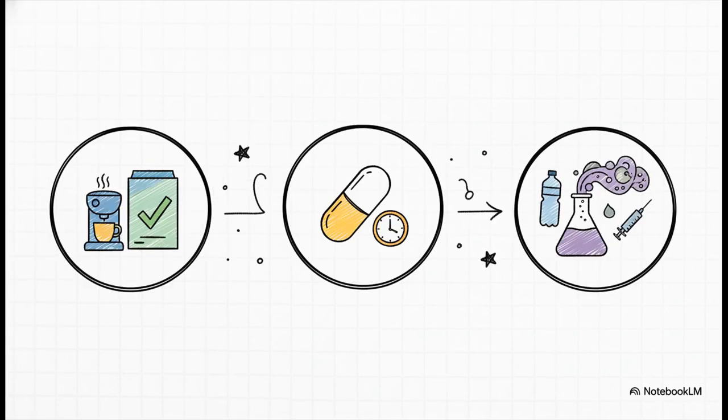And this stuff is not just for passing a test, not by a long shot. Titration is used every day to ensure the quality of everything from the food we eat to the gasoline in our cars. Kinetics? That's the key to designing a pain reliever that works immediately versus one that releases its medicine slowly over 12 hours. And synthesis? Well, that's how we create everything from life-saving drugs to the clothes on our back.